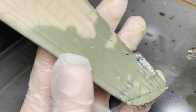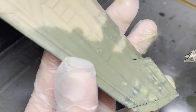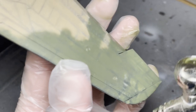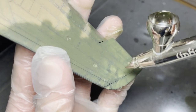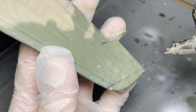Moving back to the build, here you can see the two greens. Although the one on the right might look slightly lighter, when they dry they are the exact same colour, and I felt a little bit scammed, if I'm being honest with you. However, it meant that I didn't have to be as careful going around the borders, so it might have sped up my build a little bit.